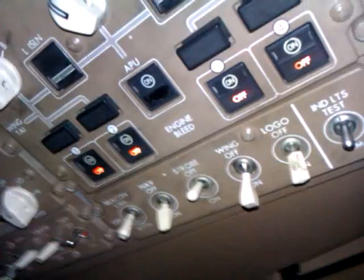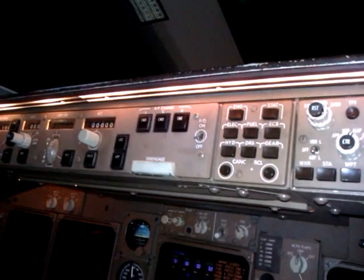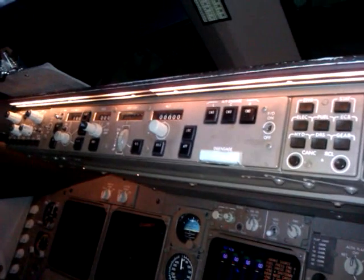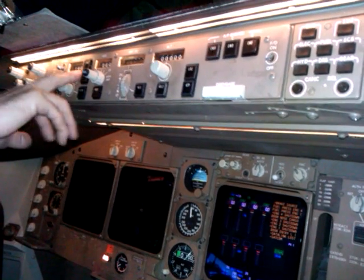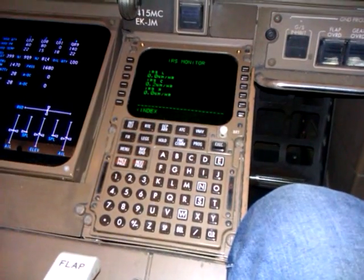Did I mention that? Hydraulics, electrics, and hydraulics. Over here I have the pneumatics and air conditioning, and then I have the lights down here. And this is the heart of the autopilot system right here. It's called the MCP, the Mode Control Panel. So once I connect one of the three autopilots, I control the airplane through a series of buttons and knobs. I can dial up the speed, and the heading, or I can go to a certain altitude. And I can slave the airplane to the box there, or I can fly it by hand. And the box is called an FMC, a flight management computer.